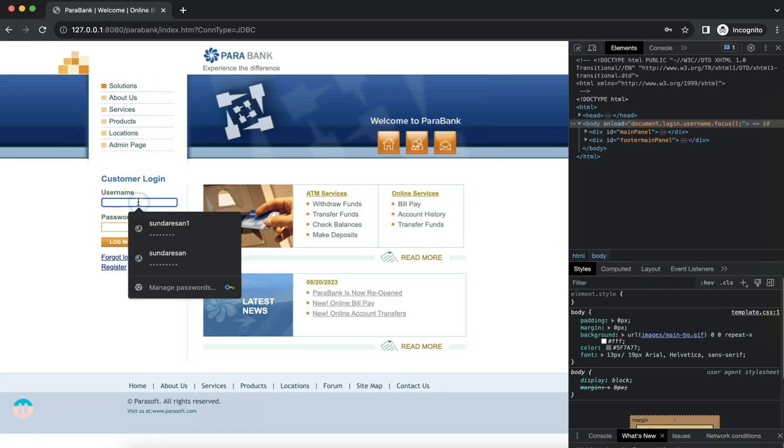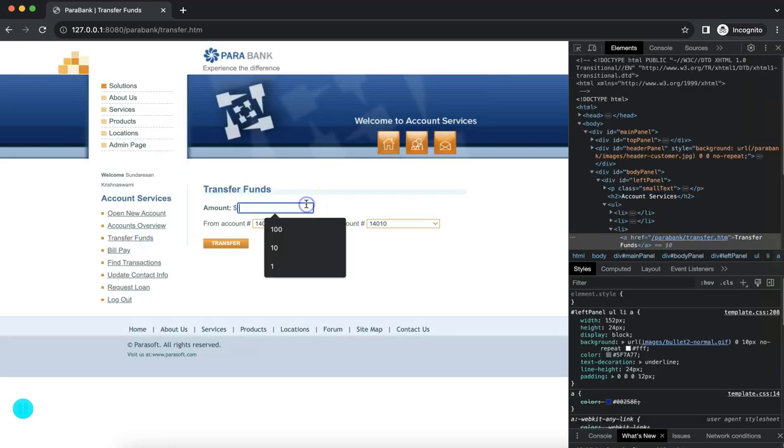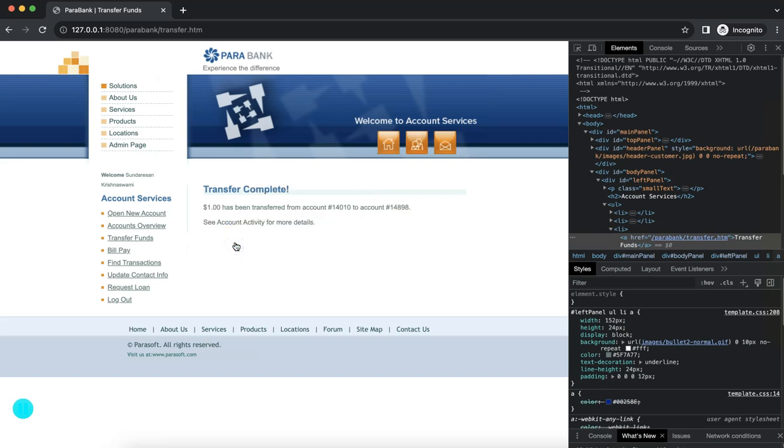All right, in this exercise, let's look at how we transfer funds as soon as we log into an account. So maybe, for example, I can select different account numbers and then transfer the money, right? With this, we'll try and automate two things. One is the login page, which we already have the page objects for, and the transfer page.